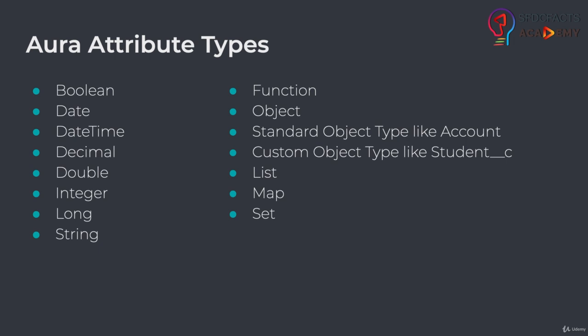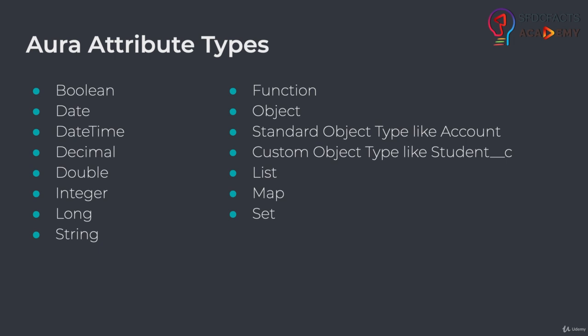So this is very similar to the variables in your Apex class, because we have seen these things before as well. We have seen these things when we were talking about the variables in Apex class. So just relate your attributes to the Apex class variables, and this will make it easier to understand.